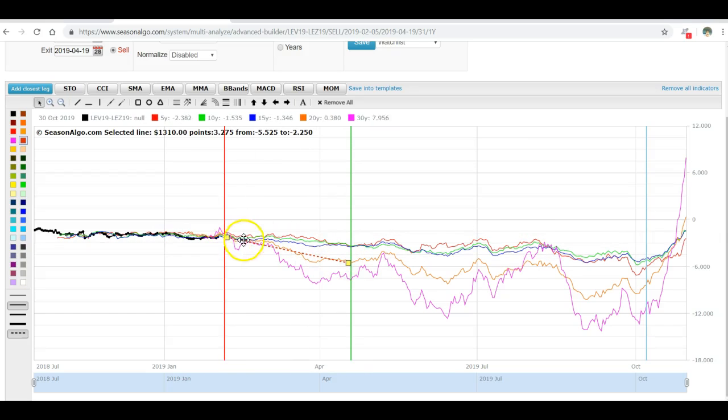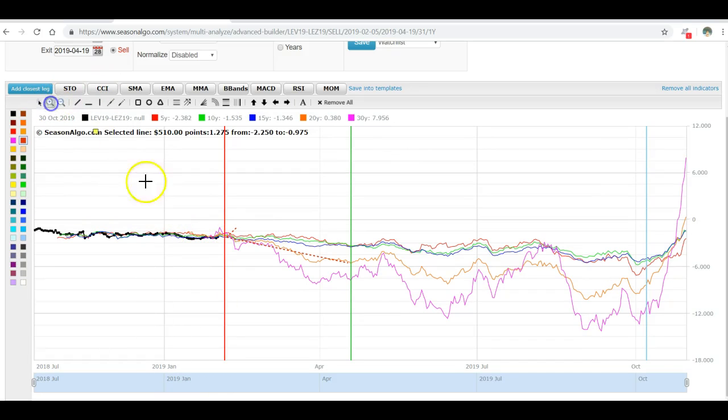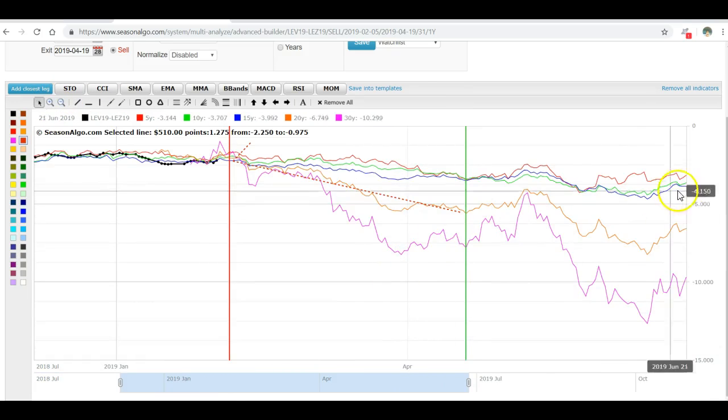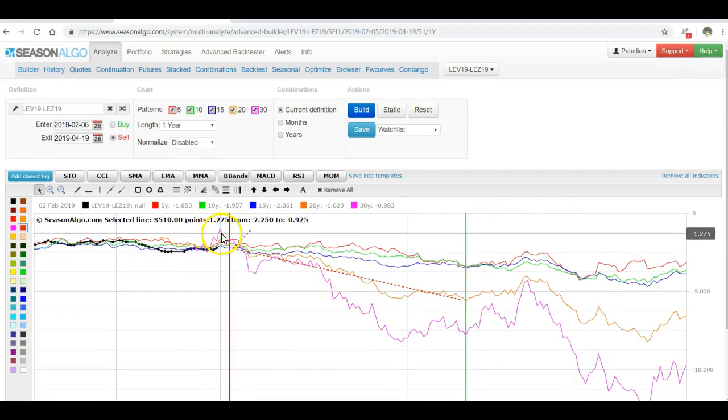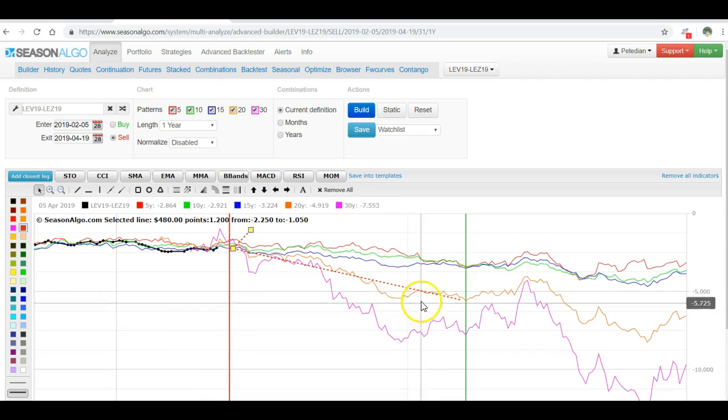And the next thing I can do is say, okay, well, from here I want to see what my potential risk can be. What am I willing to risk if it got really crazy? If it made it to this last point, let's zoom in here a bit. Let's open this up a little bit here. If at the worst case we got up to this level here where it got crazy once before, the potential risk could be up to $500 more or less. So we're risking 500 to make about 1310.